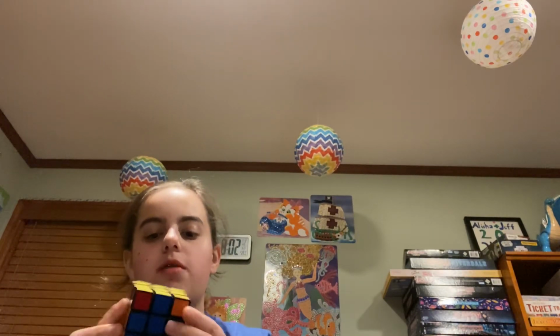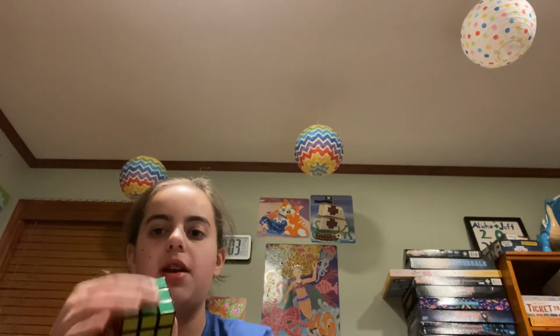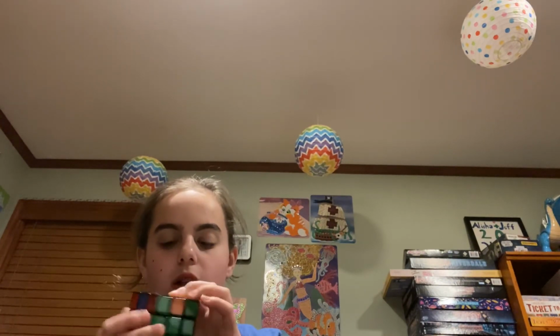So like this. Or no, sorry, like this. So like that. My correct side is right here, and I'm holding the yellow side up. And you want to do this. R prime, F, R prime, B times 2, R, F prime, R prime, B times 2, R times 2, U, or U prime. And then, once you get that, you should have one cube in the middle on each side.